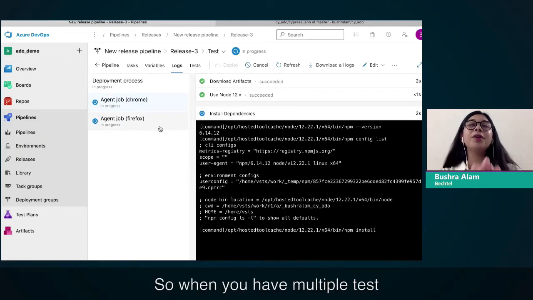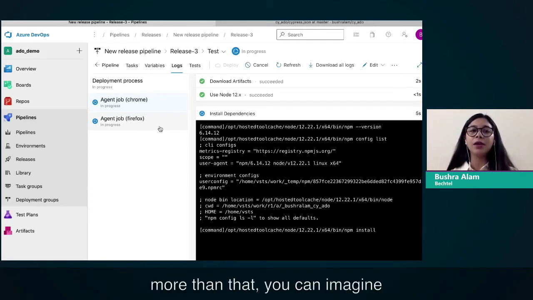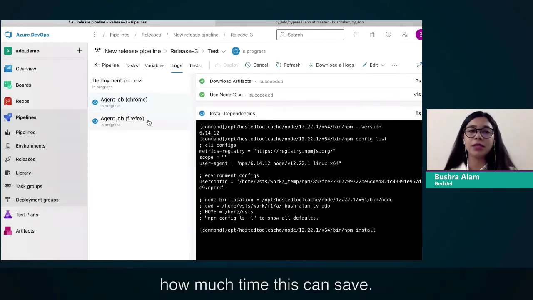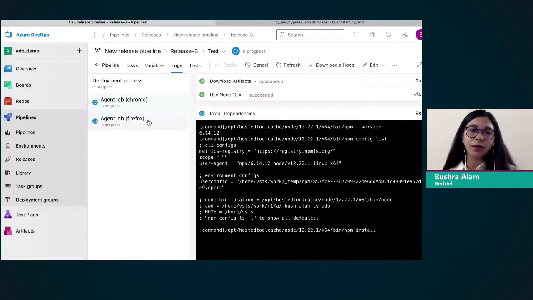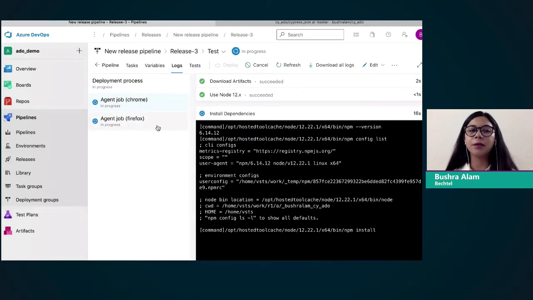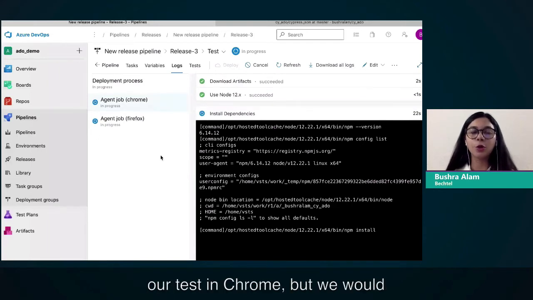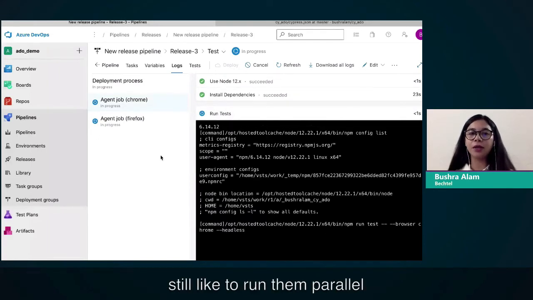So when you have multiple tests, like say 100 or more than that, you can imagine how much time this can save. And currently we are running tests parallelly based on the browser, but we could also say we just want to run all our tests in Chrome, but we would still like to run them parallelly.